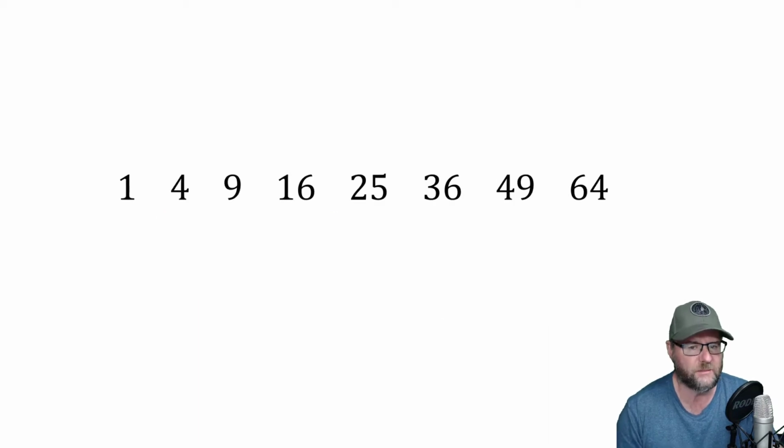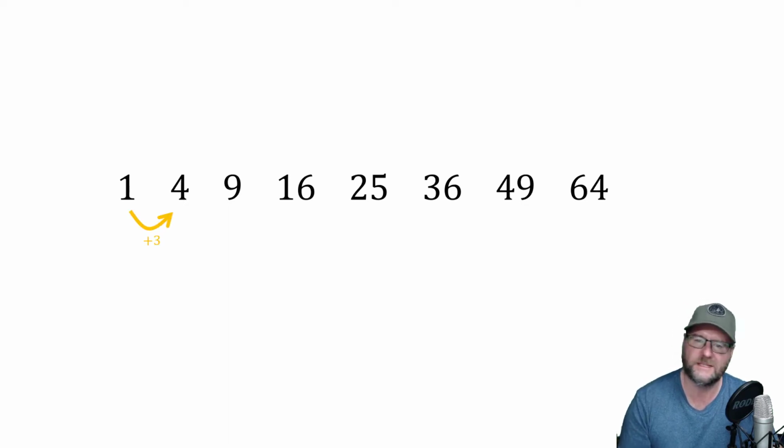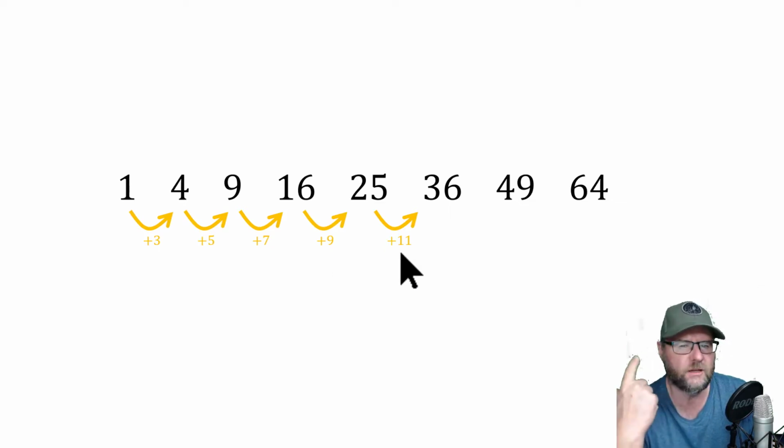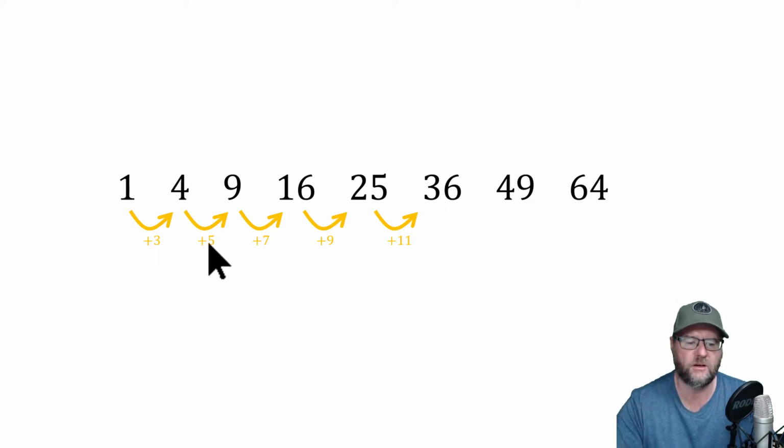What about this bunch of numbers here, or this sequence of numbers? Let's try the same thing. If I go 1 plus 4, oh, maybe this is the same. It goes up by 3, but if I have a look at the next one, 4 to 9 is an increase of 5. So my plus 3 pattern's not going to work here. And you'll see as I work my way along, the next ones go up by 7, these ones go up by 9, 11. And you kind of look at it and think, actually, there is a bit of a pattern there. Every time they go up, you'll see this is the next odd number. So I guess this one would be plus 13, which it happens to be.